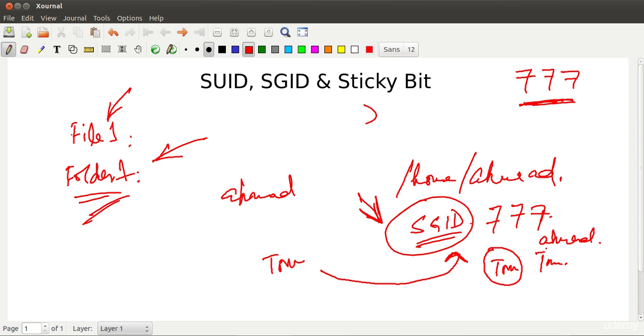That's the change, because SGID says that the contents created in the folder will have the group ownership of the owner of the folder. The owner of the folder is Ahmed, and he has set the SGID bit for that particular folder, so any files created in it will have the group ownership of the owner.